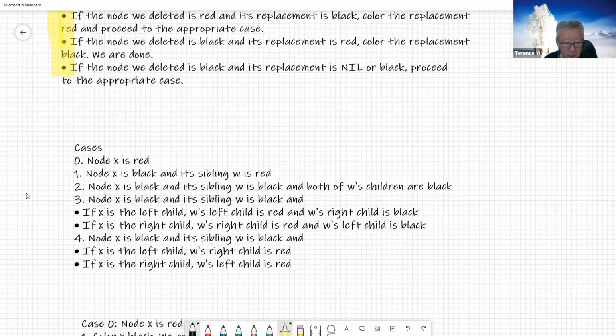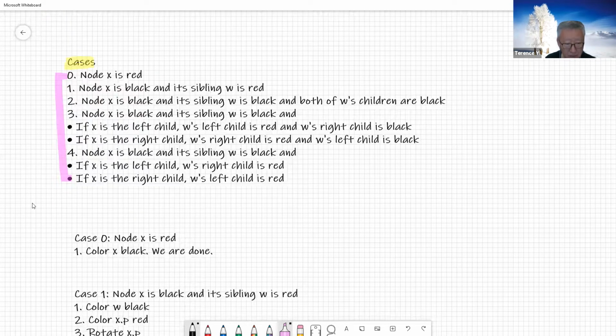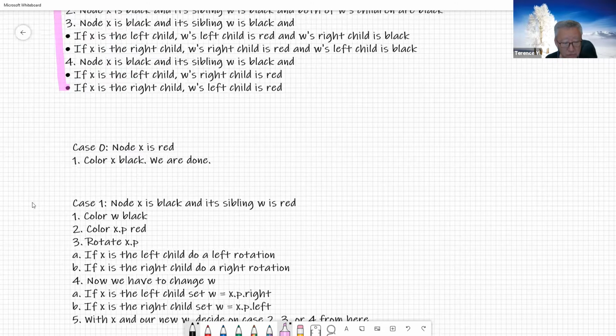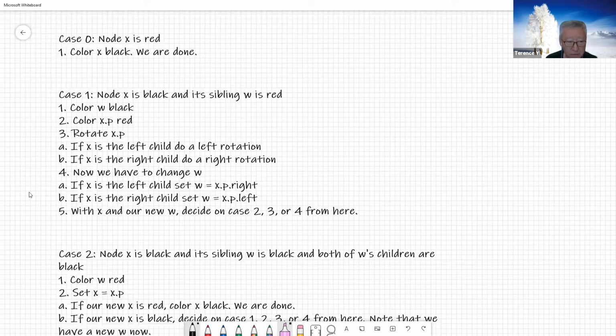Now, here are the cases. I will probably come back to this, because these cases are a little bit involved. In other words, these are the cases for when the deletion is more complicated than the straightforward one. These are cases 0, 1, 2, 3, 4, and we'll come back to whichever cases we need.